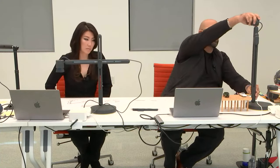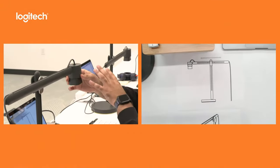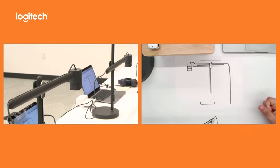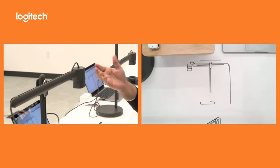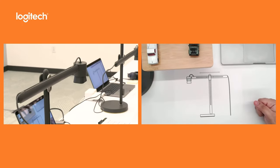Separately, yes, the camera is actually removable. So you can take the camera out. It can clip out as I'm showing there, and then you pull the cable out and you can actually take the camera out completely, and it just clips in. So when you receive the product, it'll be completely pre-assembled. We didn't want folks to have to deal with that. But you have the ability to remove that camera if you don't want to use it with this.